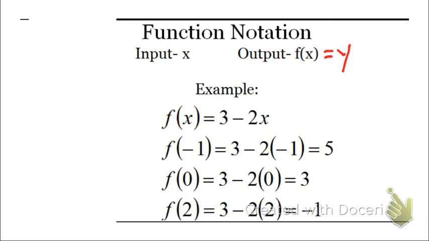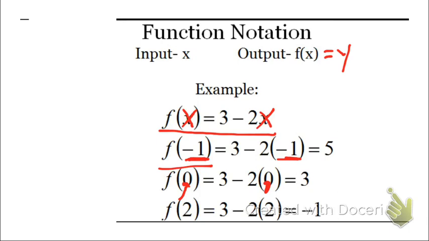In order to do something like f of -1 here, you need to know what the function is at first. So it's always going to be defined for you. So f of x is equal to 3 minus 2x. So f of -1 means wherever there was an x, you have to replace it with -1. See how here there was a -1, so the -1 replaced the x. You don't put it next to the x, you replace it. So f of 0, you plug in a 0 here, it's magically going to appear right there. So f of 0, if f of x is defined as 3 minus 2x, is going to be 3, because you do 3 minus 2 times 0.